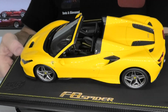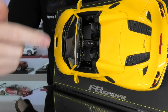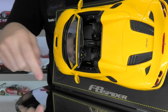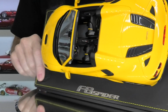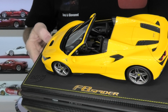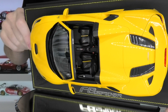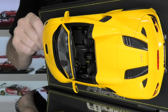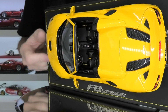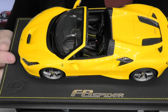Always a great job on the dashboard, the steering wheel, the photo etched gear shifter paddles in there as well. Details in the center console also is really up there with the details in this model. So if you compare this to some of the latest AutoArt models, these resin model details are far superior. So yeah, overall, I think they've done a really good job on the interior.